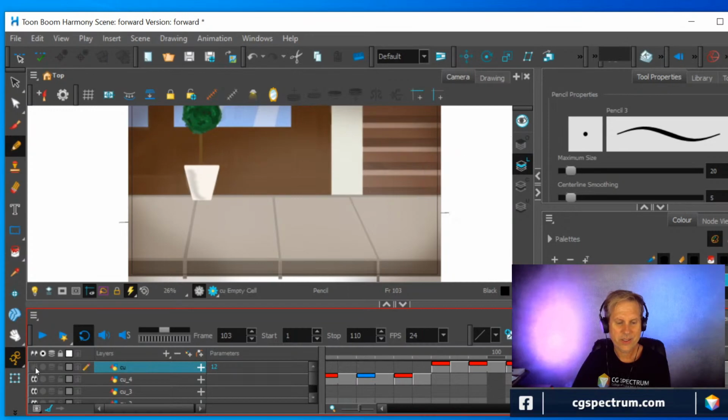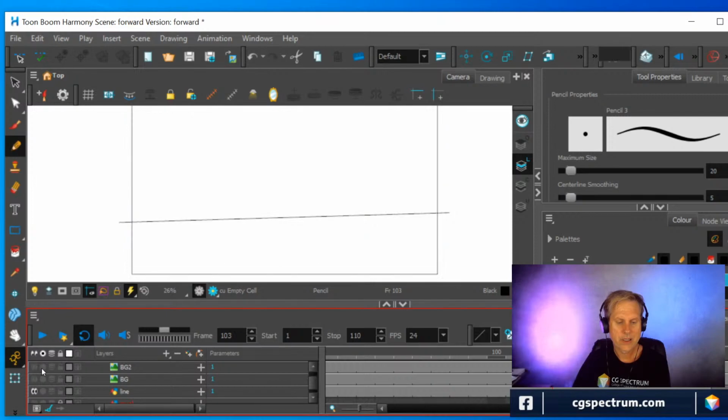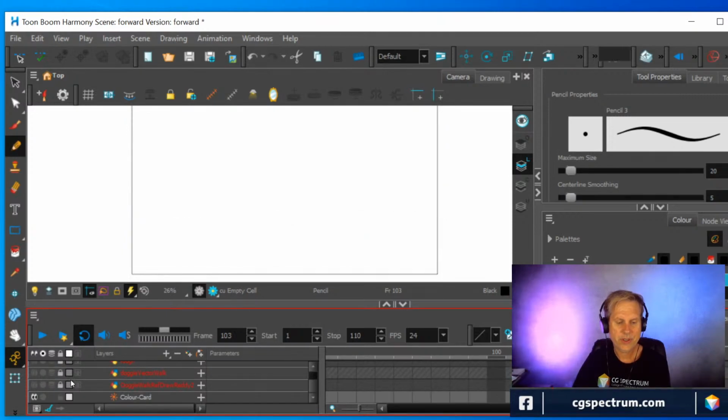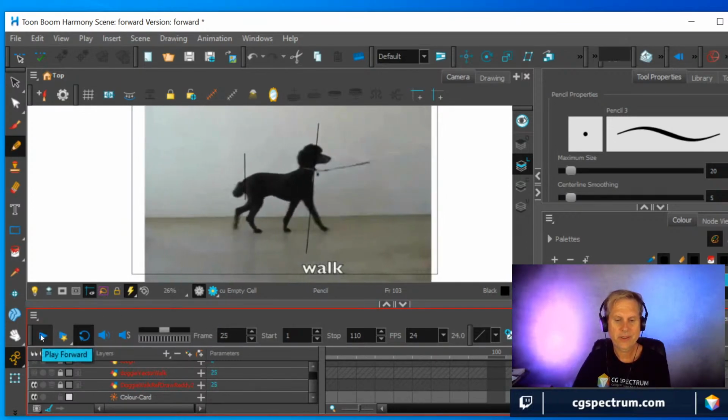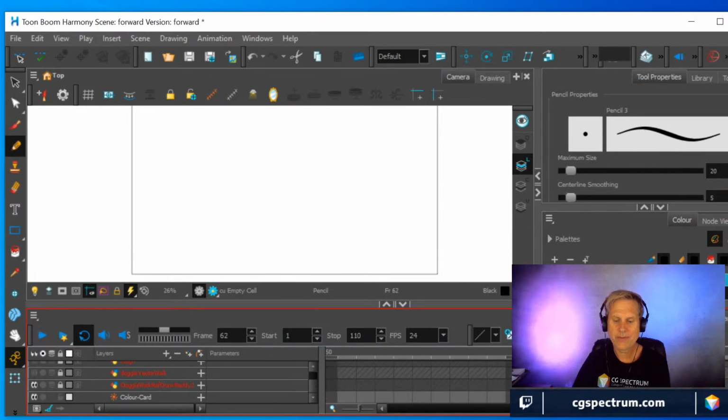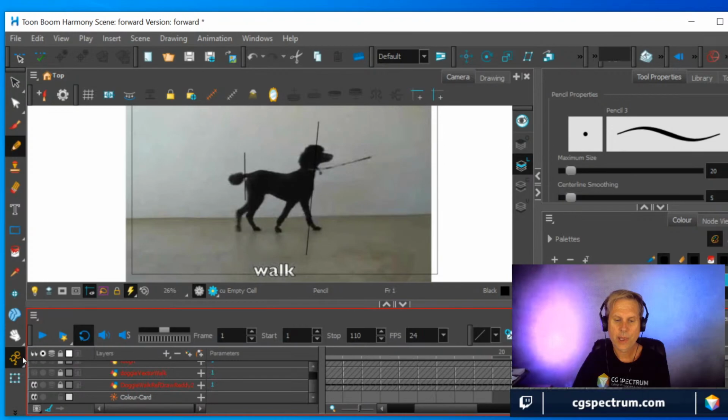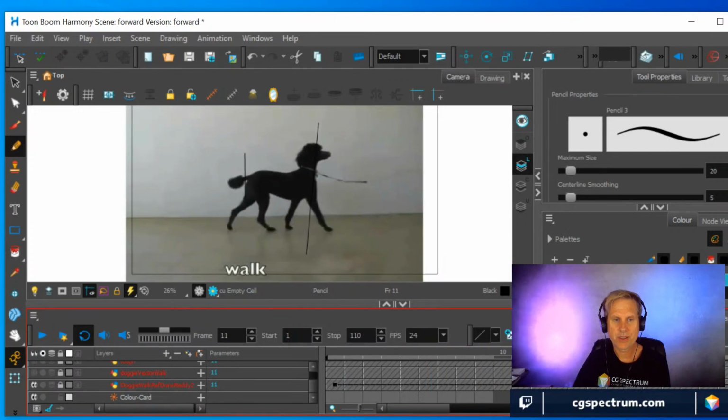So to break this down, this is currently just been looped. So I'll just turn off all the extra layers. We'll turn off this layer. I'm going to turn off the line, and we'll just start from the beginning. The first thing that I did, and that you should always do, is gather reference. And see if this is my actual reference or not. Yeah, there you go. So I just went and found reference of a dog walking across the screen, and then I captured the part that I needed, which was just this part.